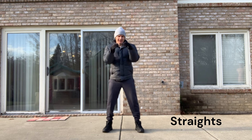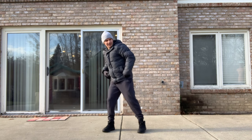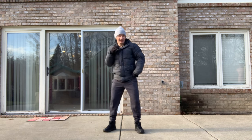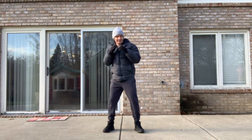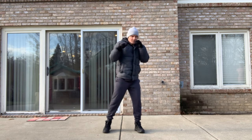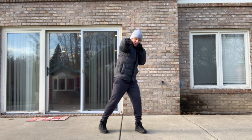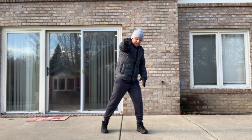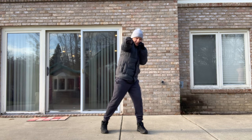So the straight punch: I pull my hands up, shift my weight, and throw a rear straight — boom. I shift my weight and turn my hips, keep my arm relaxed, and it flies straight out. You can pause at this position to make sure you feel strong here. Adjust your balance. You should feel nice and balanced in the position you'd be in when you land the punch. We're aiming straight out with the two big knuckles on the rear hand.